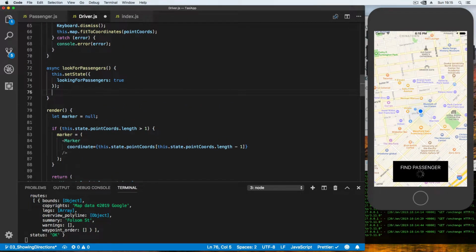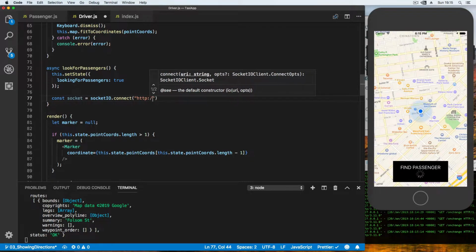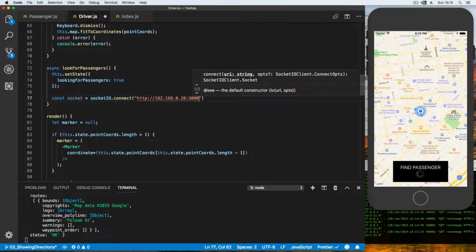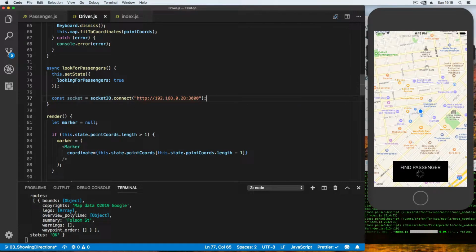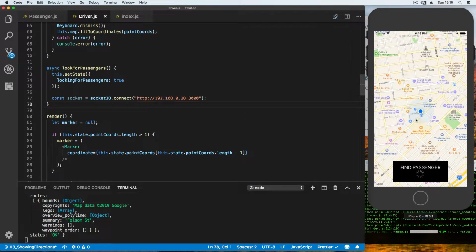Now inside here, let's say const socket equals io connect, and it's the same IP as inside of the passenger screen. So in my case, it is this address. And then we'll just wait, see how it looks.